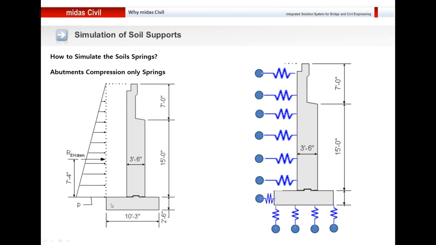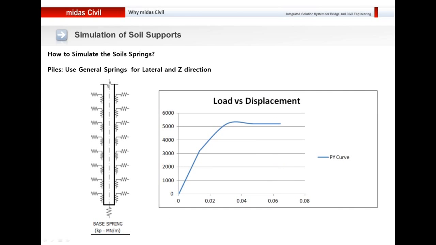So that's why, in order to simulate this kind of situation, what we do is we apply these spring supports at the face of the abutment where the soil is, and these spring supports are compression only. So basically what we are doing is, if you apply a load from the free face of the abutment, these springs will be activated and they will restrain the structure. But when you apply the load from the other end, since they are compression only, they would not affect the analysis. So if the force is passive, the springs will be activated, and if it is active, the springs will not be activated.